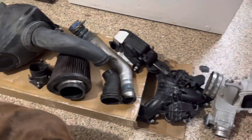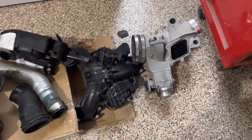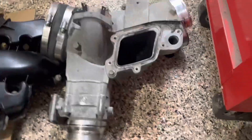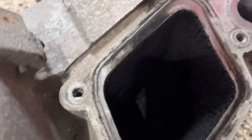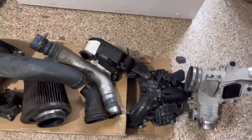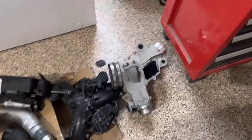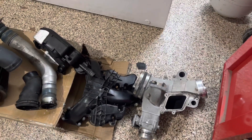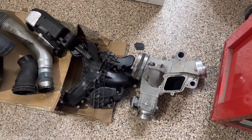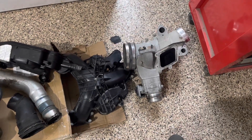Alright, so it's currently the next day and I'm thinking my plan of attack. The only things I'm really going to worry about cleaning are this lower intake manifold with all the gunk in it, this charge pipe, and this little plastic section — pretty nasty. I'm going to take them to a car wash since it's a steam wash. That way I don't have to drag out all the hoses and drain them so they don't freeze, versus just driving into the car wash and blasting it and walking away.